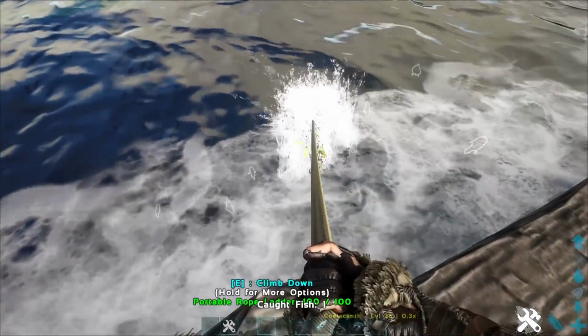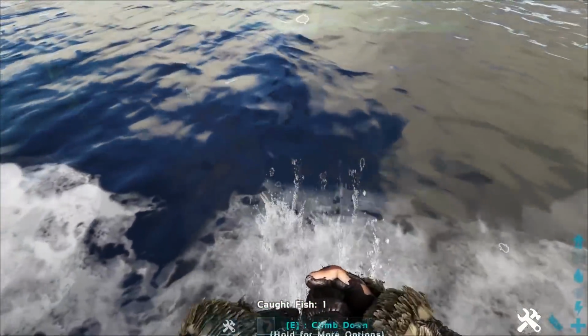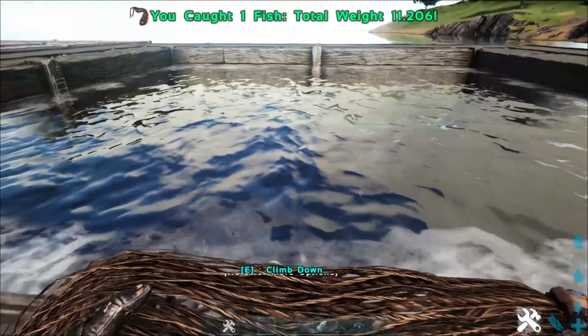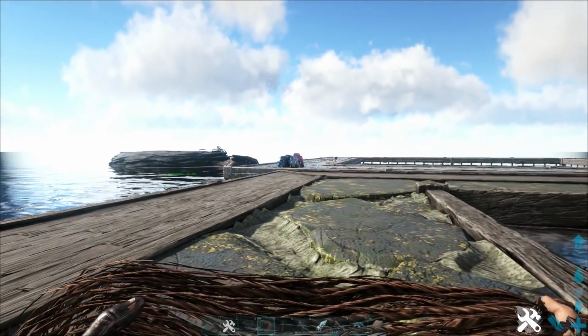So you can see you don't want to cast it out too far, because it is a little bit of a pain in the butt to get in sometimes. But you'll see here we'll get another bit of raw fish meat. Total weight 11 pounds. So that was a little bit bigger, and we actually got 10 fish meat. So yeah, that's how the fishing net works. So let's move on to the next one.